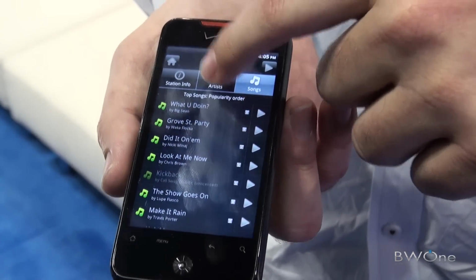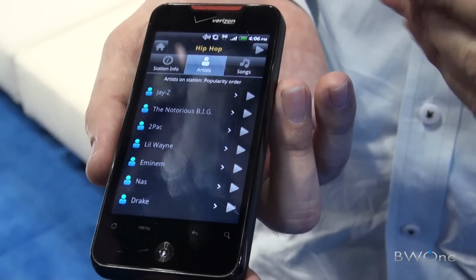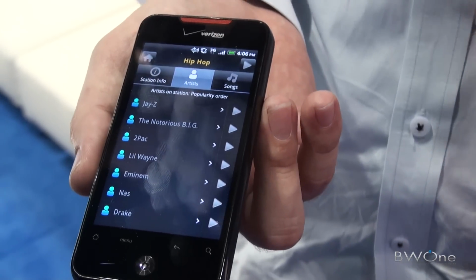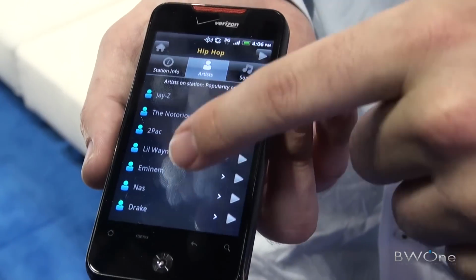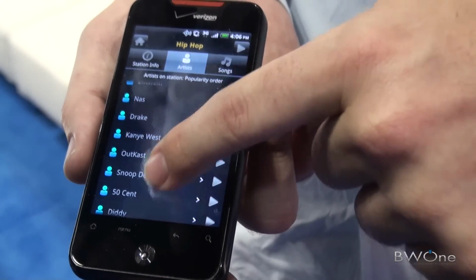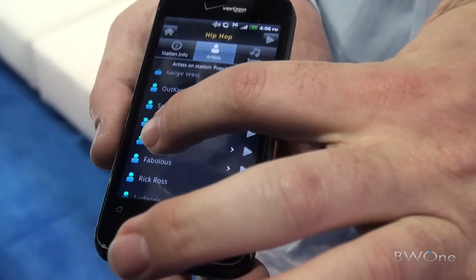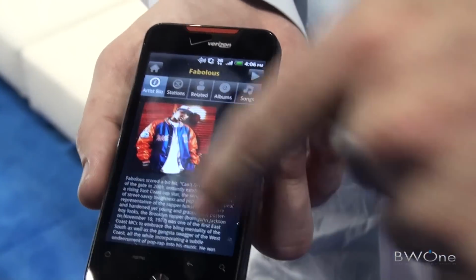If I'm just looking to explore a little bit, I can come in here knowing that, let's say I like the hip-hop station, but I'm looking for artists maybe that I don't know very well, or I want to check out a little bit more. You'll see that they're ordered by popularity, so you see Jay-Z at the top, Biggie and so forth. And as I work through the list, maybe I find an artist that I want to check out, maybe I say, okay, I haven't listened to a lot of Fabolous. I can go in there, check out the artist. I can either play that artist or go to their page, right?